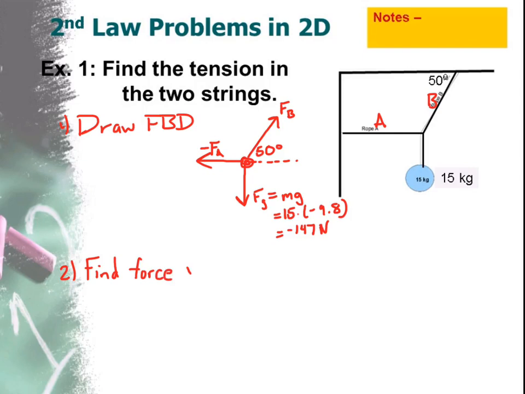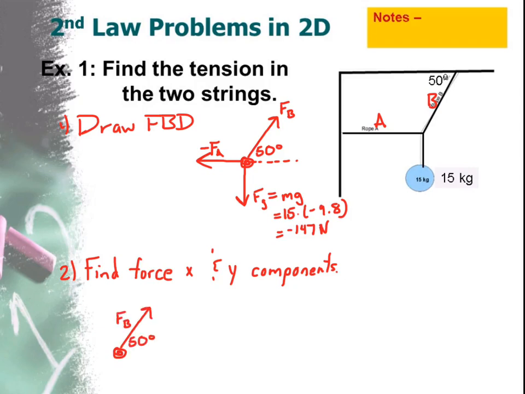The second thing I'm going to do is find the force x and y components. I have a force, this tension force right here, that is not along the vertical direction and it's not along the horizontal direction. It has components in both directions. So I want to break this force down into its x and y components.